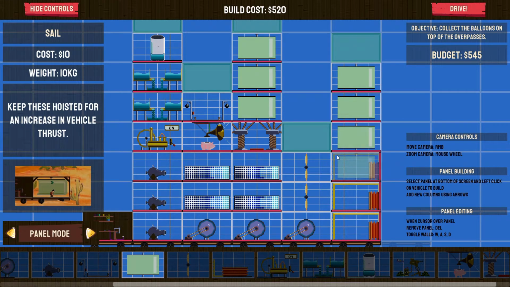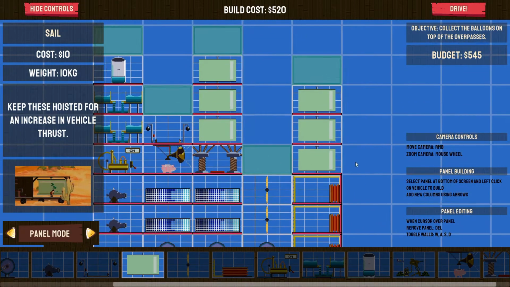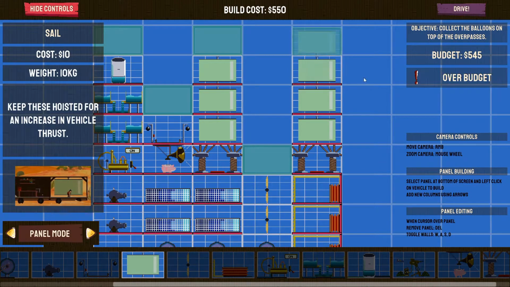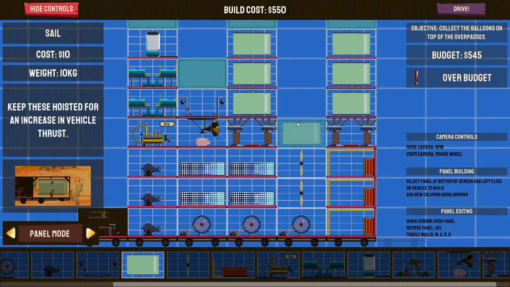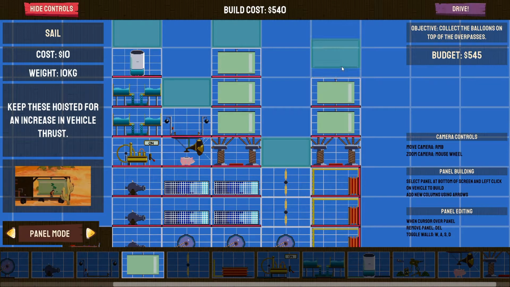Now, remember guys, this is going to be very tough, to be honest. Mainly because we do have some issues in terms of having... give me a second. Yeah, so let's get this one and one more over there. So that should produce some more extra thrust, I hope. We could jump. Okay, we are over budget though, so that's one thing. We might need to get rid of this one then.